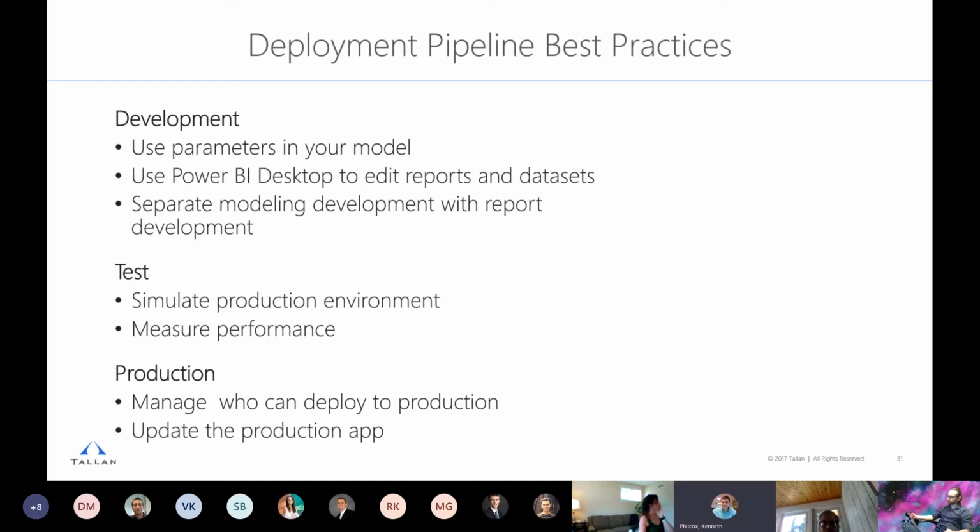And then finally, the best practice for this production pillar is to ensure that you manage who can deploy to production. Kind of a standard practice around any sort of project development. You should have a specific group of people that are eligible to push your content to production. So this is going to be managed through the workspace. We're going to talk a little bit more about the access to both the workspace and the deployment pipeline. They're managed separately. But the takeaway here is if you are an admin or a member of the workspace, you can publish to production.